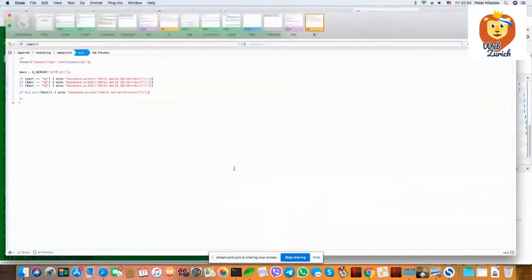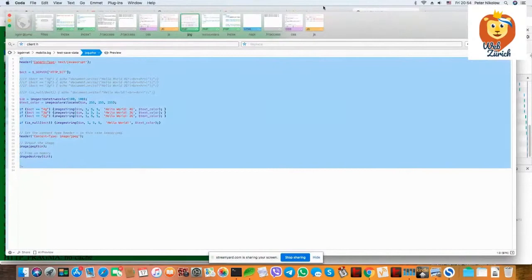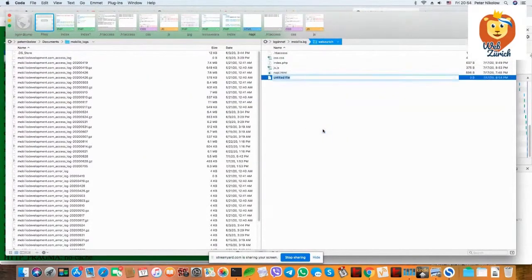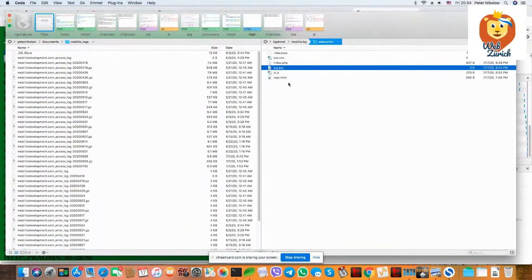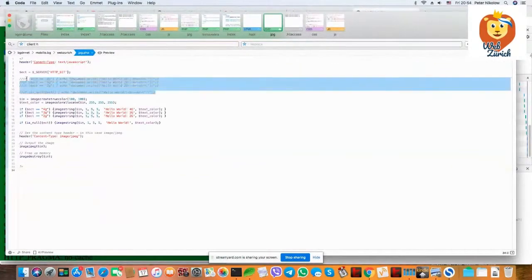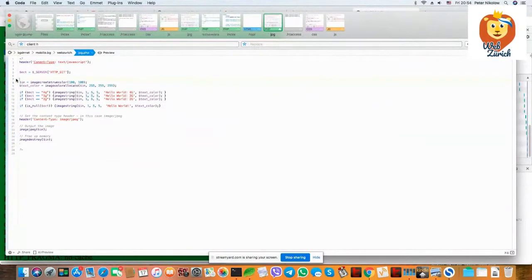Let's continue with the image. So for the image, I will write the code like jpeg.jpg. No, that editor doesn't allow editing of JPEG files, so it will be a PHP. So we'll make a code change. So what is the change here? We also get the effective connection type. We create a very small image.